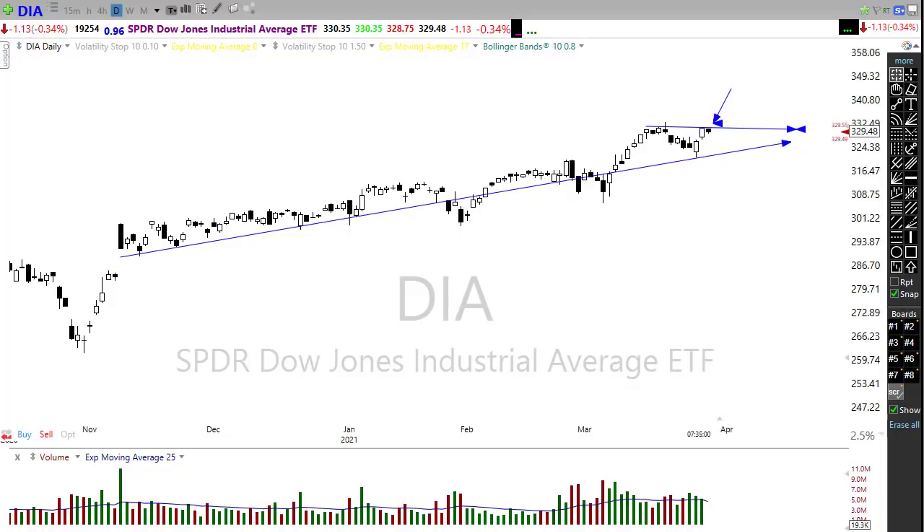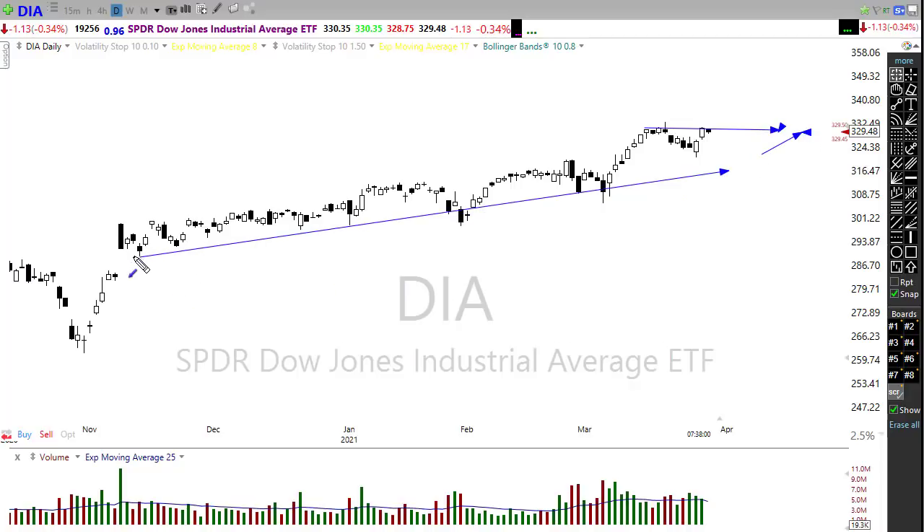However, we do want to watch the possibility that we could pull back into this trend or even consolidate to our trend before we continue to move higher. If we can continue this bullishness, watch for the possibility that we push through and then still come back to test support or trend. So watch that carefully.